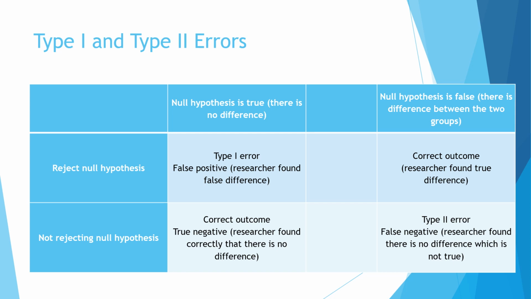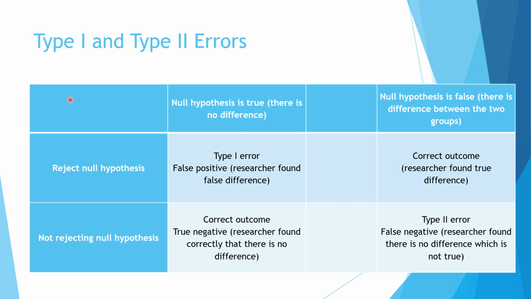In any study, when you reach a conclusion, you will say that my hypothesis was correct. Let's say that you do a study and you find that A really is better than B. In this case, you will say at the end that my hypothesis was correct and A is better than B. Or you can say that I can reject the null hypothesis. The null hypothesis, which says A and B are the same, I'm going to reject it because it's not correct. So again, this is very important.